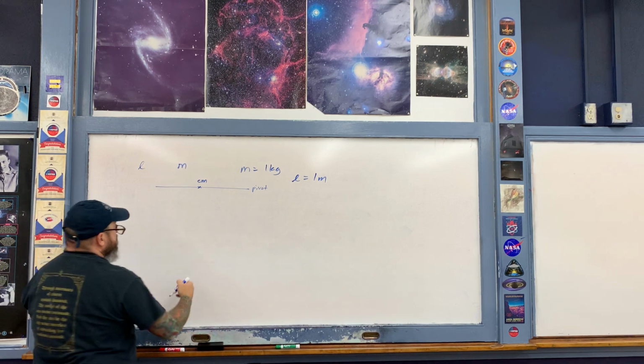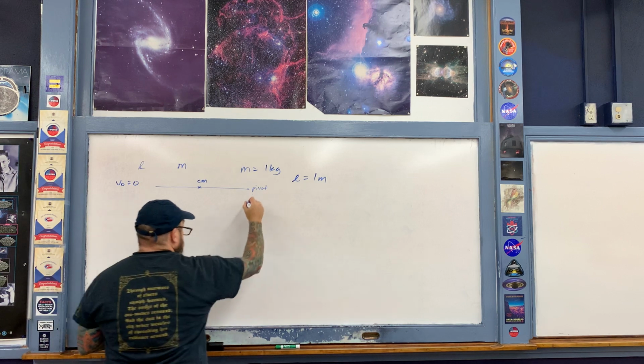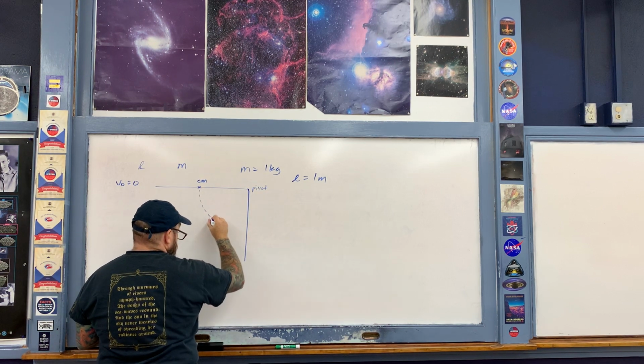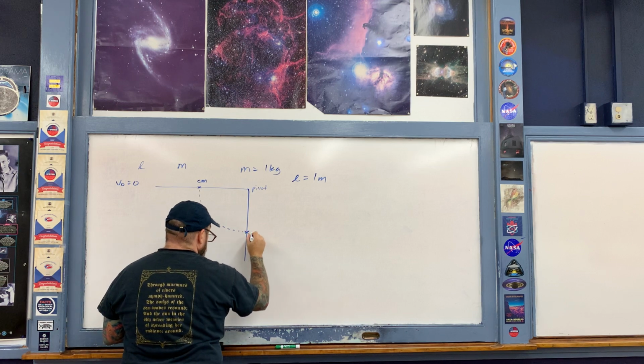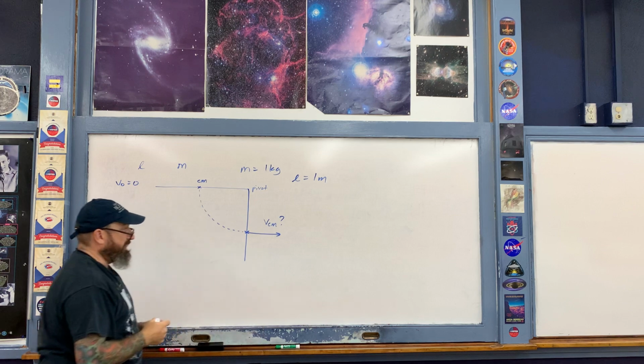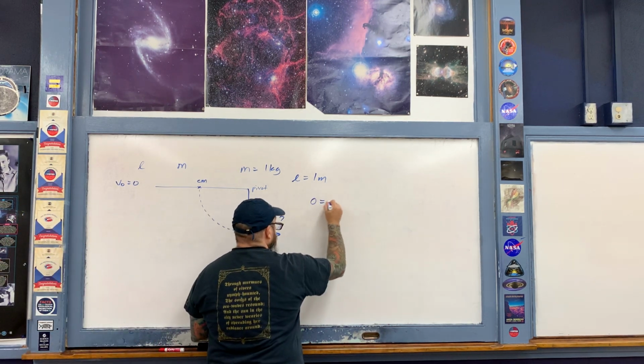Okay, so then we drop the stick from rest. The initial speed v naught at the center of mass is equal to 0. And then here is the end of the problem. So the center of mass basically does this on the diagram like so. And right here at the bottom of the swing, there's a speed of VCM that we're asked to find. So we'll just set up conservation of energy to make this calculation.